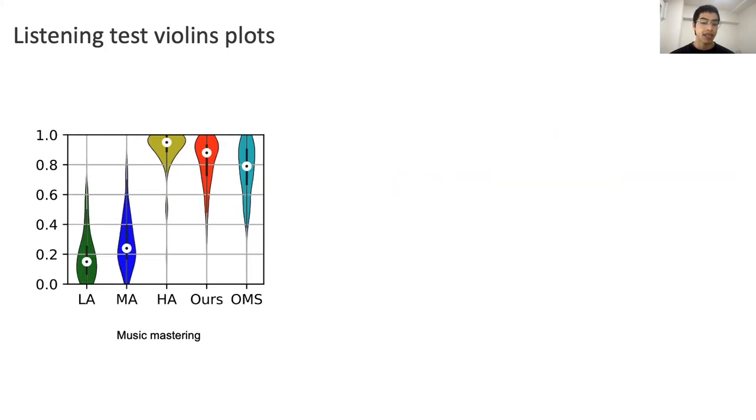The third task is music mastering. In this case the mid-anchor is peak normalization, and we also include a mastering version from a commercial well-known online mastering software, or OMS. Our model is rated above the online mastering service, which we consider state-of-the-art. Therefore, this shows that our approach can not only enable new automatic audio production tasks, but is high-quality and comparable to a state-of-the-art commercial solution for automatic music mastering.